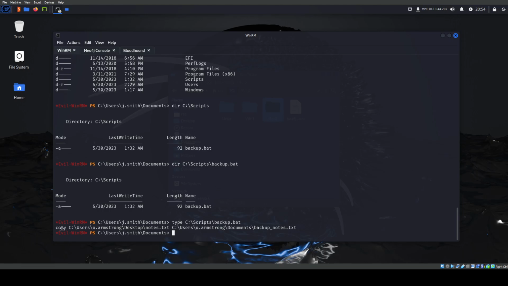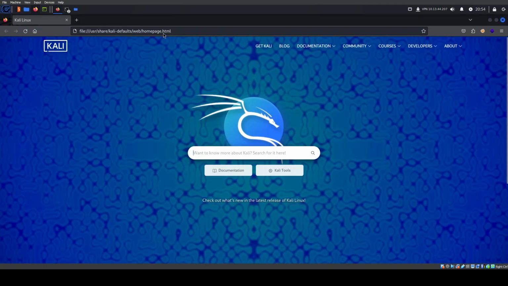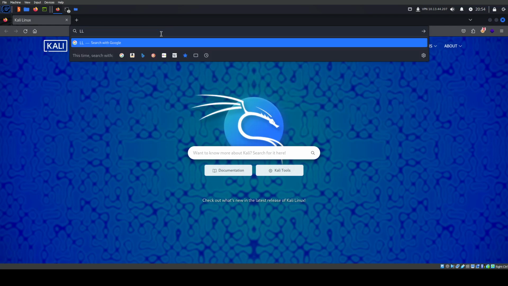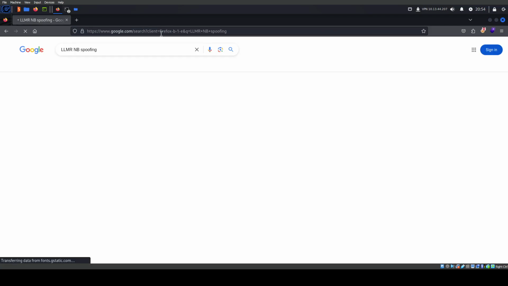Let's see. Armstrong is most likely running this. Copy notes to backup notes. So, a simple script. We could go for a reverse shell. But whenever I see scripts like these, before going into a reverse shell, which is fine, I'm going for this kind of attack, LLMNR/NBT-NS spoofing, I think this is what this is called. I could be wrong.